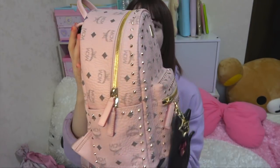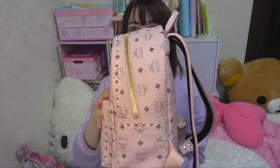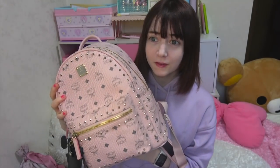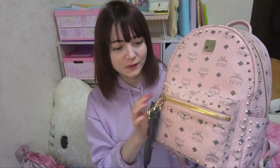this backpack is from this brand called MCM, and I worked very hard to get this. It is quite expensive, but it is the absolute most favorite backpack I've ever owned in my entire life, and I'm so happy every day, and I thank God and the universe that I'm able to wear such a cute backpack. I put on this cute little cat strap and this cute little star strap. Kind of love cats, kind of love stars, so that's why I put them on it. Most people put like their favorite anime characters, but I'm just like cats, you know.